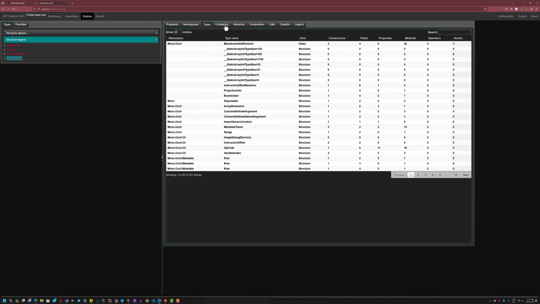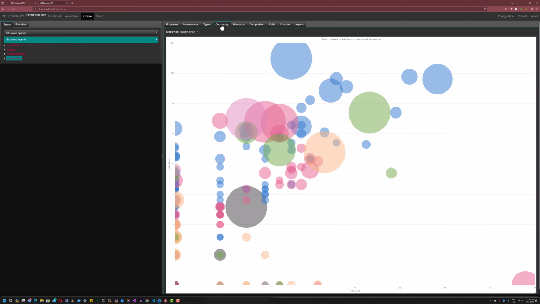Which types are simple or trivial, and which types are complex? Let's ask that question. So we'll click on this guy. So this is a multi-dimensional view of all the types. So if we look at the horizontal axis, it's the field count or the data complexity. And if we look at the vertical axis, it's the method count, or perhaps you could argue computational complexity. Now, of course, if these are just getters that are returning a backing field, they're not complex.